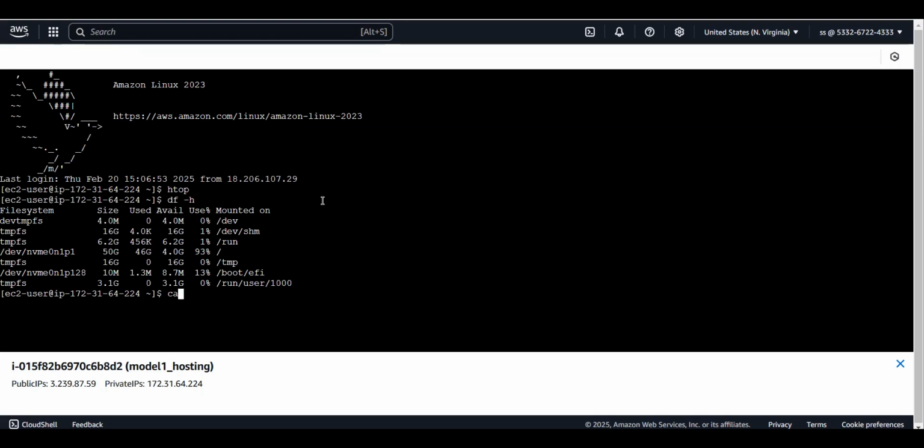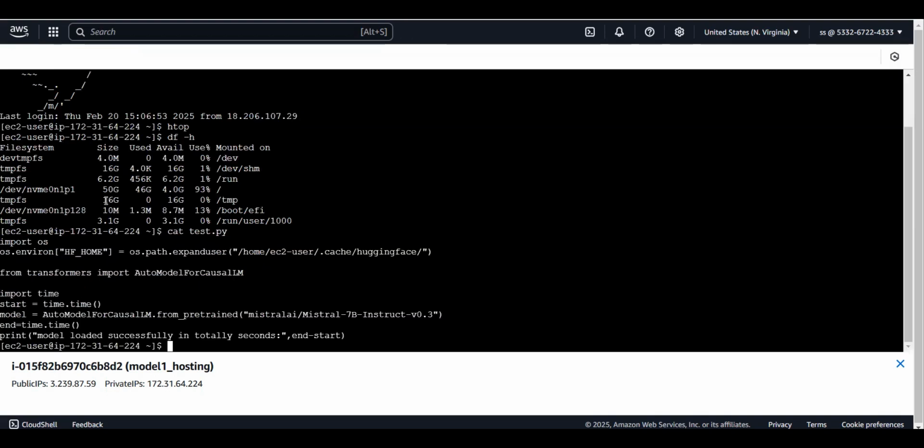Meanwhile, you can see the test.py content. What is that? We are just setting the environment of our Hugging Face model home. Then we imported the transformers library.